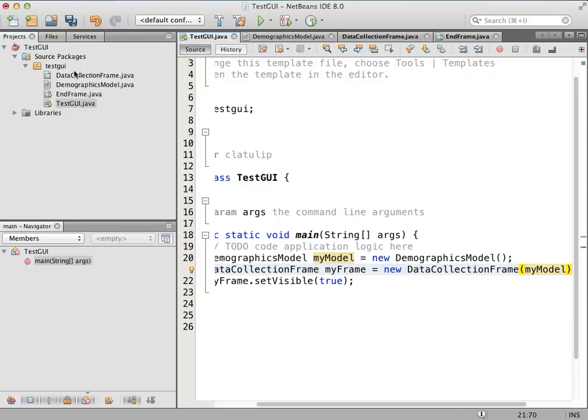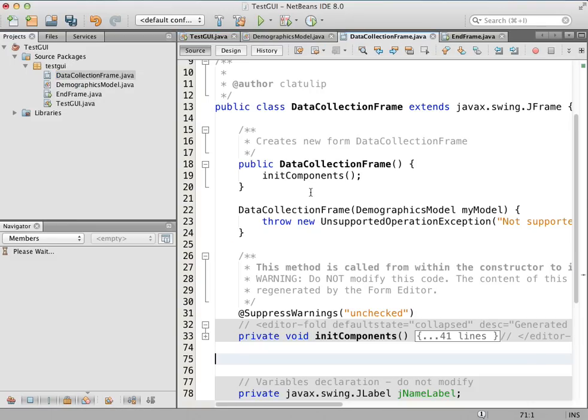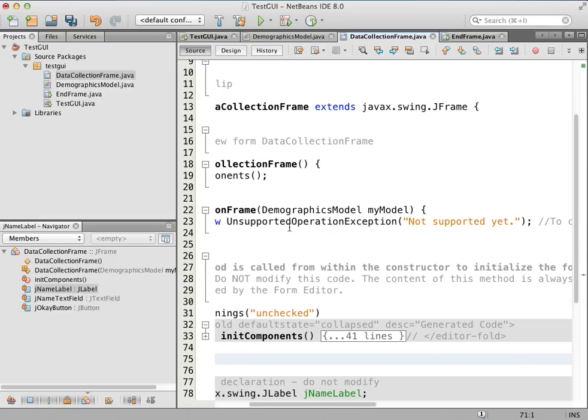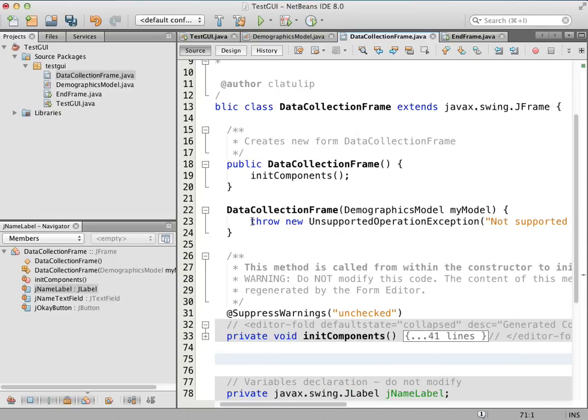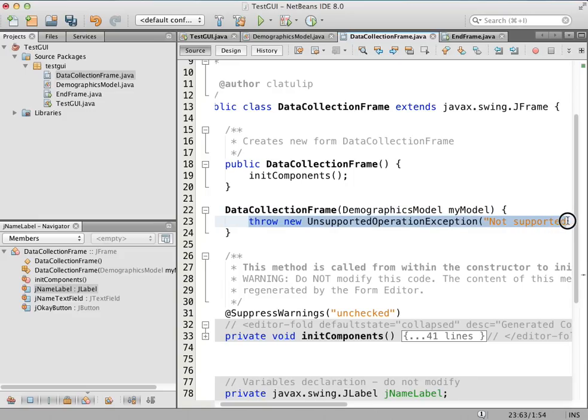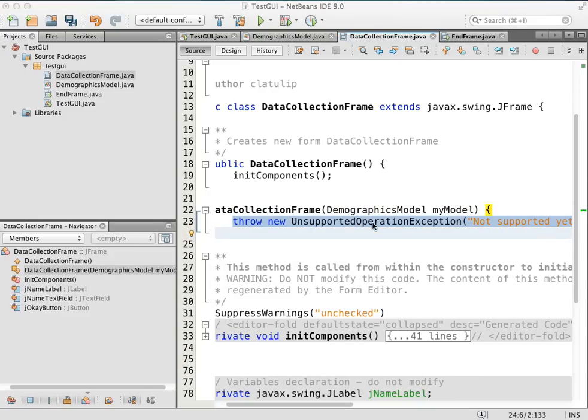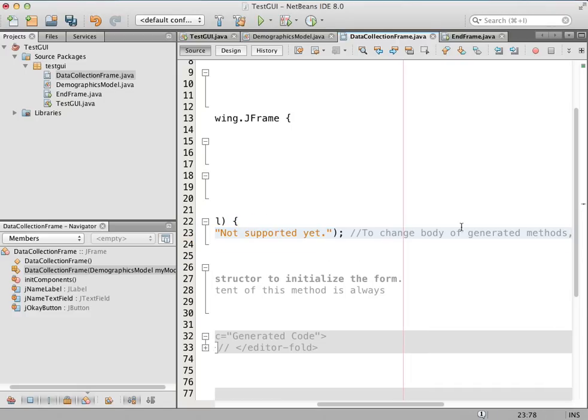We click on that. Now if we look at our data collection frame, we'll note that, oh, actually we didn't want to do that. That's not a good idea because we need this init components, but that's okay. Here's what we'll do. We'll get rid of this throw blah, which it does whenever you ask it to generate new code.